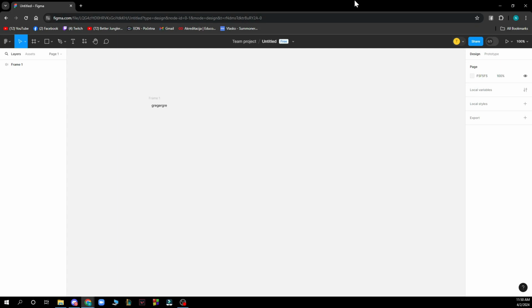Now guys, let's see how you can actually add a video in Figma. Well, it's pretty simple. You have a couple of options, but the option that I prefer at the moment is to drag and drop. So basically when you have your video on your PC, just drag it and drop it to the Figma browser.